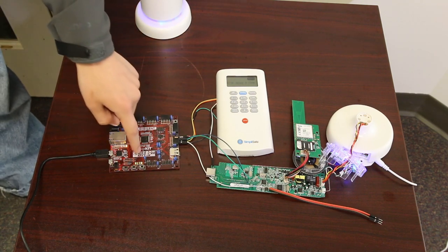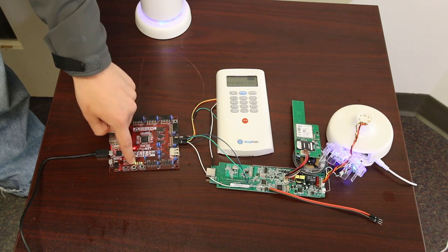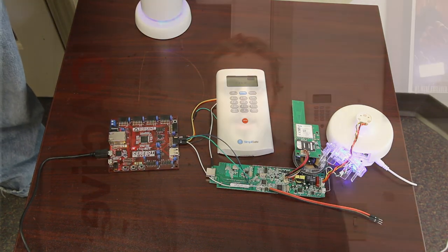Alarm off. You can see that the receive activity LED blinked, and now this one turned on, indicating we've captured a PIN. Now let's turn the alarm off. Alarm off. This attack requires one SimpliSafe system, which can be destroyed by the attacker, a commercially available microcontroller board, a few pieces of wire, and time.